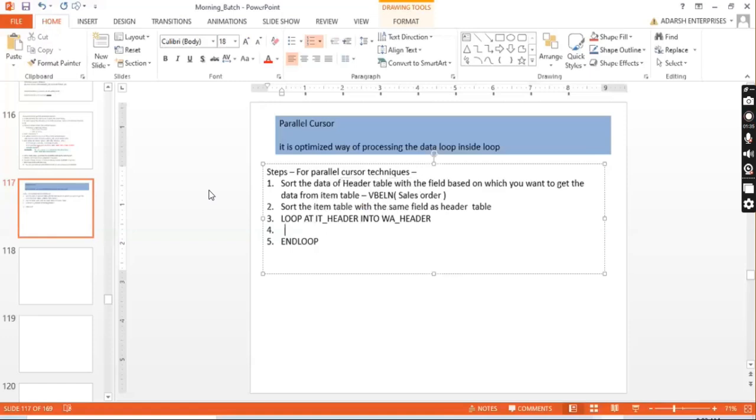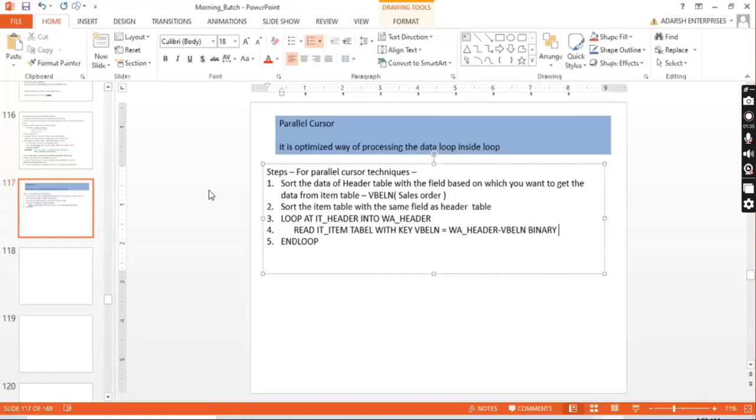And after this loop, in the fourth step you write a read statement. Read IT_ITEM with key VBELN equals WA_HEADER-VBELN and use binary search.